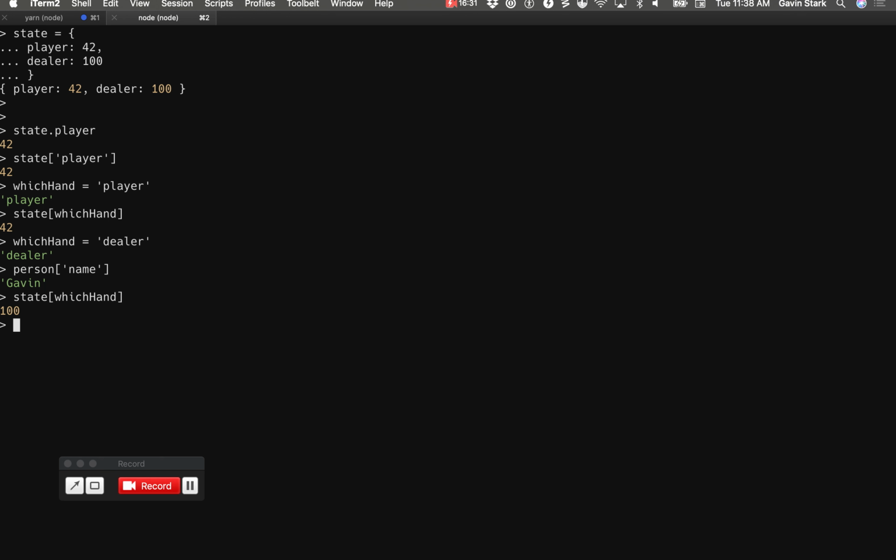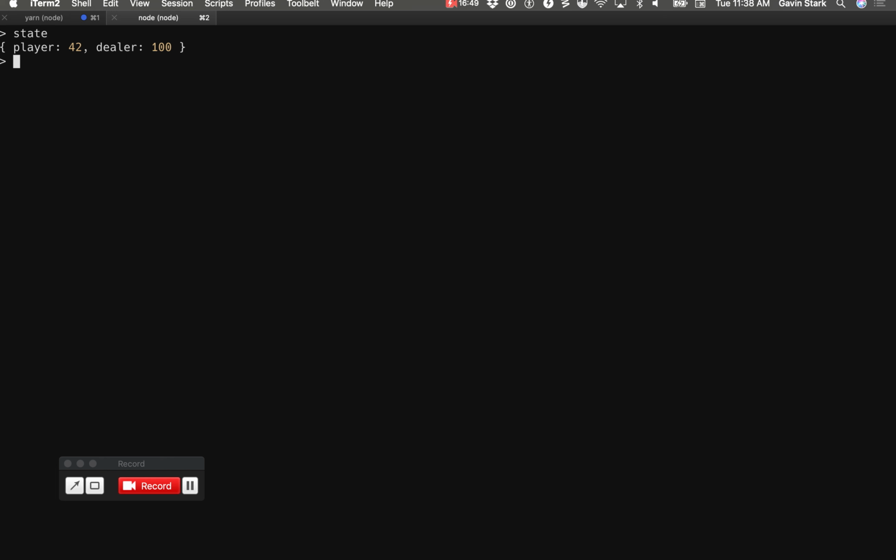So the bracket syntax is like the dot syntax, but it allows me to use a variable for the lookup. Whereas the dot syntax is literal to what's after the dot. So we call it the dot notation literal syntax. If I want to look up dynamically the player or the dealer, I have to use the string version, but I don't want to use the string version hard-coded.